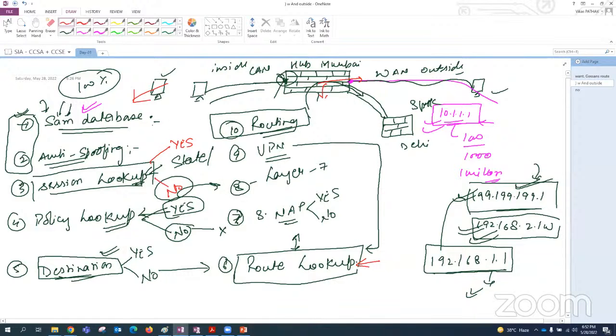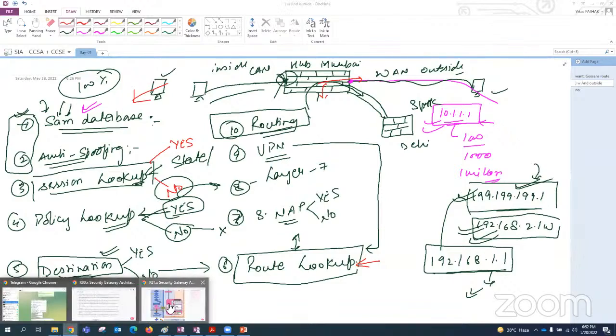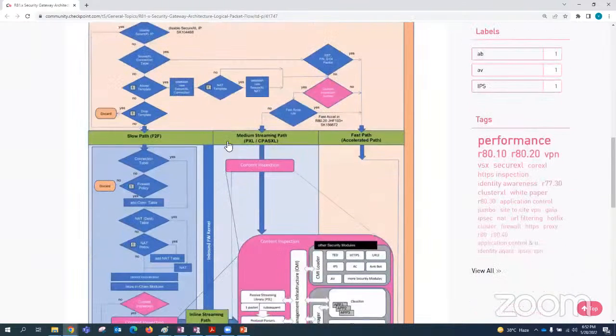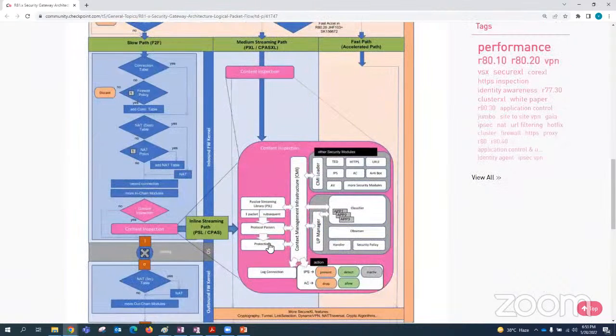And if I talk about this particular article, this is deep inspection of Checkpoint: how the deep inspection happens, what sort of information is taken care of, or on what sort of information inspection happens, we'll discuss on this particular diagram. And we have detailed information about all these components, right?